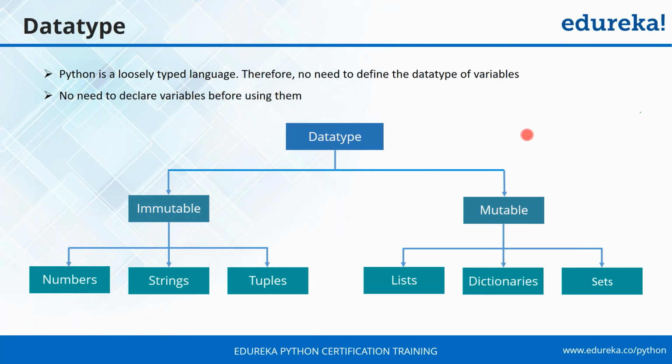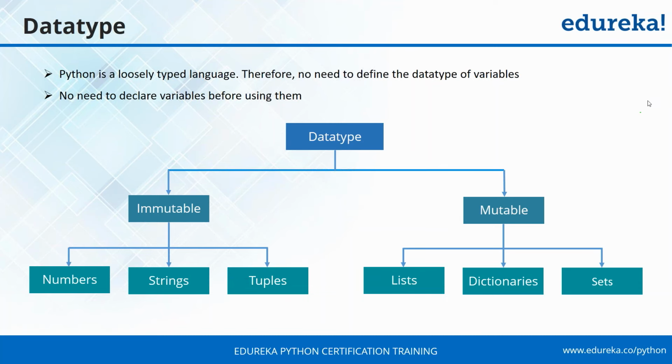Now when you look at the classification of data types, they can mainly be classified into immutables and mutables. What we mean by immutable basically is that if a value has been assigned to that data type, then it cannot be changed. The best example for this is a tuple. This is similar to the list that we have seen earlier. Once you've set the values present in a tuple, you cannot update these values. This is somewhat similar to a fixed list where you cannot modify the existing values. Don't worry, we'll be talking about each of these types in detail.